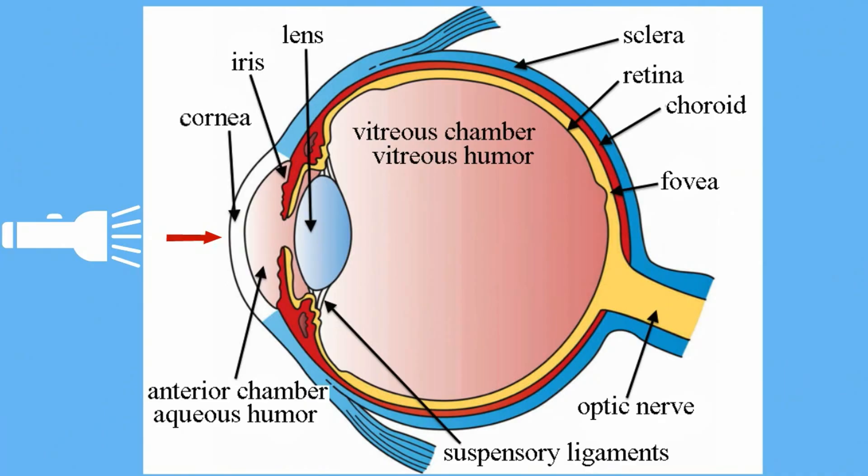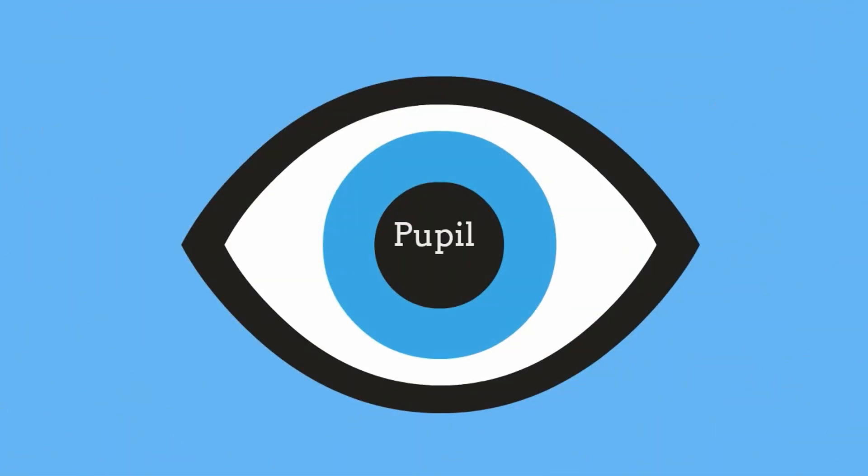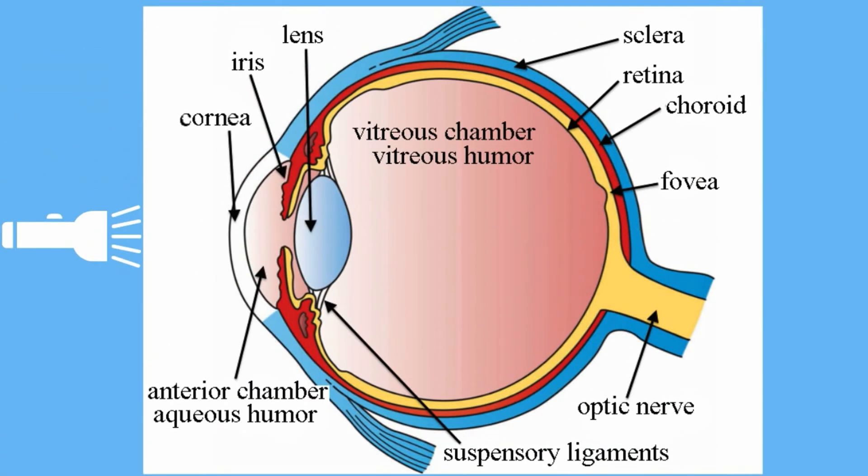As light passes through a fluid-filled chamber it reaches the pupil, which is an opening through which light enters the eye. In bright light the pupil is small and in dark light the pupil is large. The iris is a circular structure that surrounds the pupil and regulates the amount of light entering the eye — it also gives the eye its color. As light passes through the pupil it will strike the lens, a structure that focuses light. Because of the way the lens bends the light, the image it produces is upside down and reversed. Muscles attached to the lens adjust its shape, allowing the light to be clear and in focus.